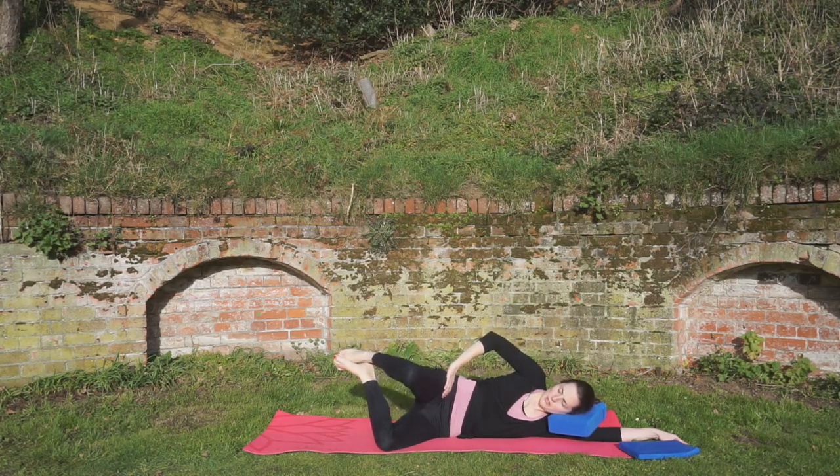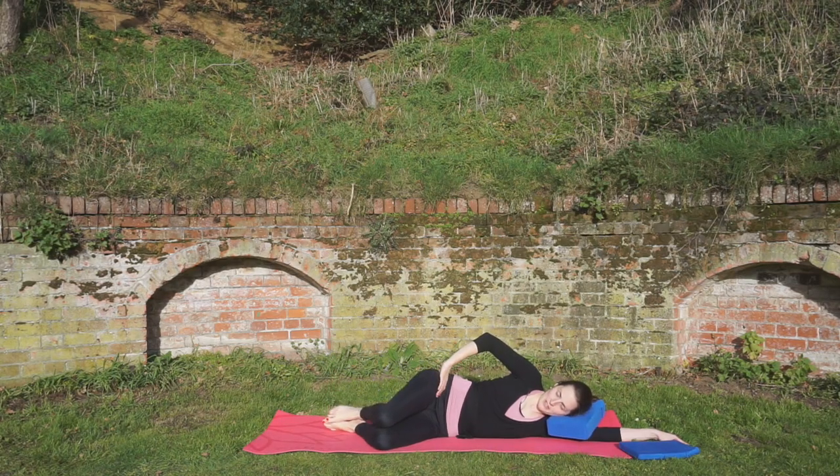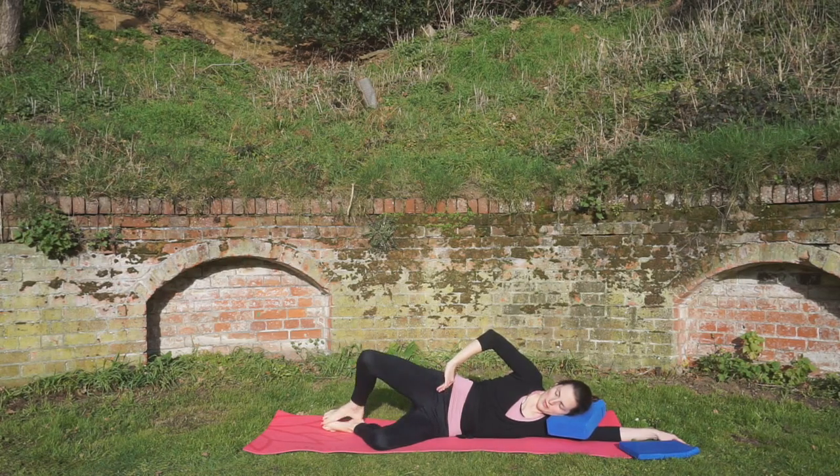Excellent. And we'll do one more with those feet lifted, and then we're going to lower those feet back down, and if you can, we're going to do last few lifting and lowering that top knee again. Well done. So keeping those hips stacked, make sure they're not rolling back, that waist still gently lifted, make sure you're not squashing that grape still as you're lifting and lowering that top knee. Well done. Last few here. Good. And one more. Good, and then relax that leg down.